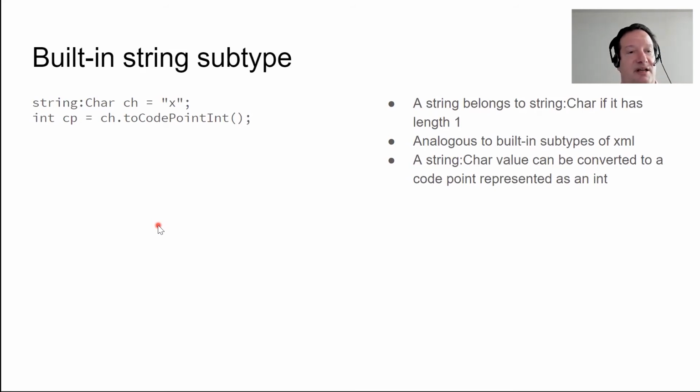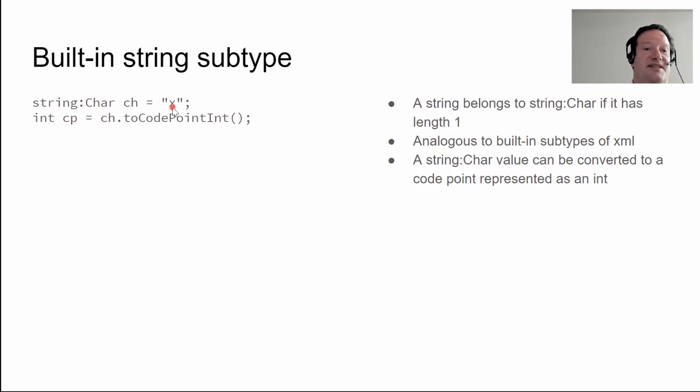There's another case where we have it, which is for strings. You'll remember that we don't have a separate character type. Rather, we represent characters by strings of length 1. So the char type is actually a built-in subtype of string, and a string belongs to that built-in subtype if it has length 1. This is not a big feature, but there's one important operation that you can do on length 1 strings that you can't do on other things, which is convert them to a codepoint. A string of length 1 has a single codepoint, so we can apply the toCodePoint int operation on our char and get a codepoint back.